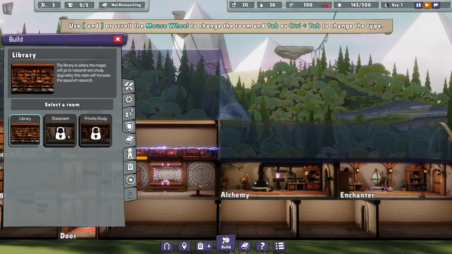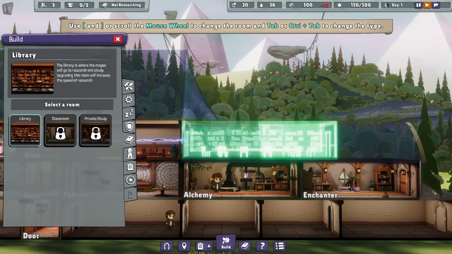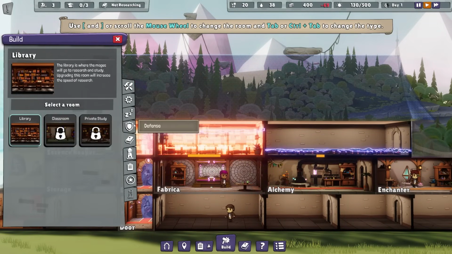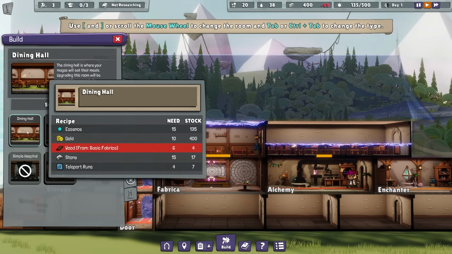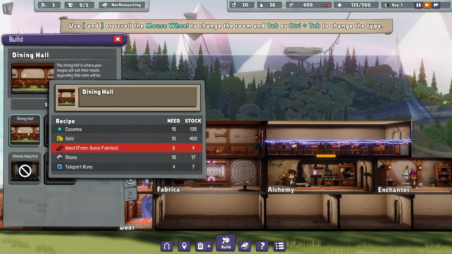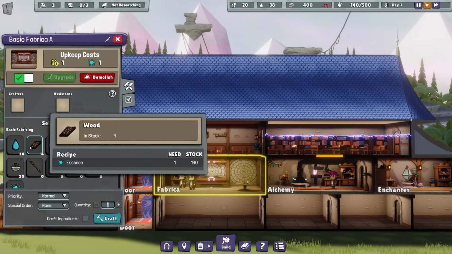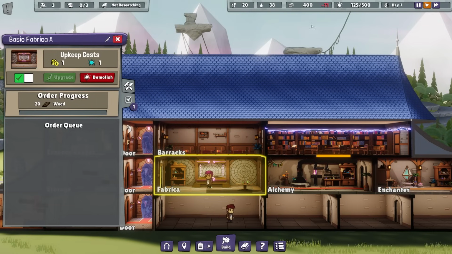And what else have we got? Oh, defense. We'll talk about defense in just a second. Studies. Studies are going to be very, very important. The study mechanic is basically the research mechanic in this game, so it's very important that we get the library built as soon as we possibly can. And then we need some amenities. We're going to need to get the dining hall, and we need wood, which comes from the Fabrica over here. Let's make 20 wood. Sure, make 20 wood over there.